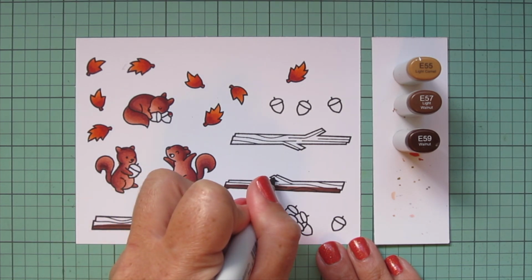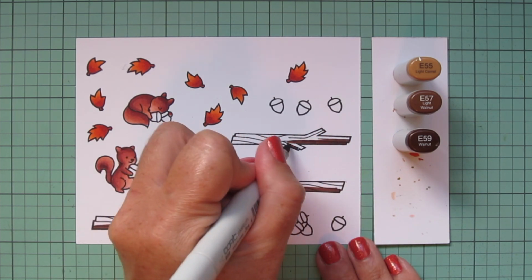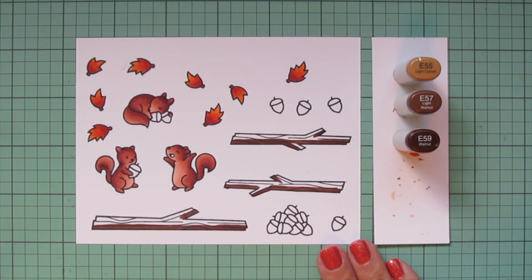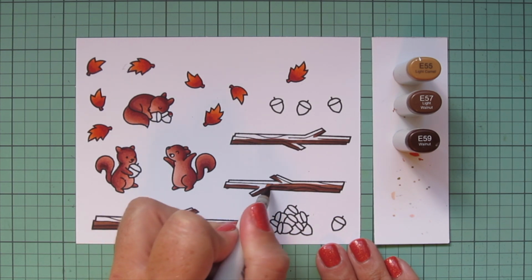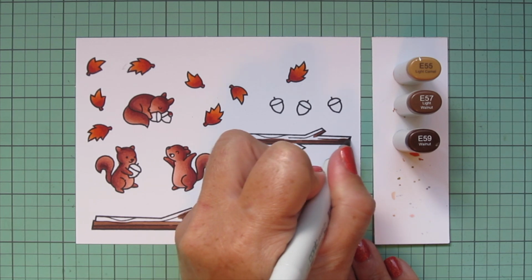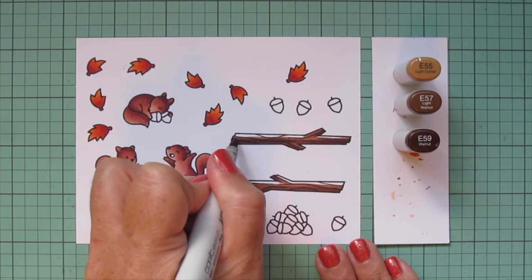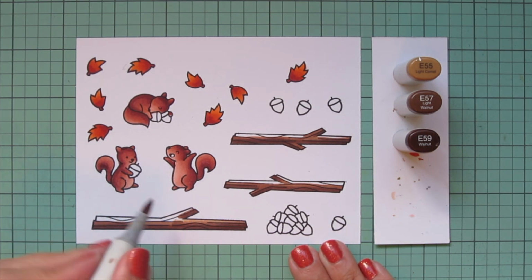So I'm going to use E55, E57, and E59 for these. Now I'm running more into the brown tones of the E18 that I used for the shadows of my squirrels. So now I'm going to the opposite end of the spectrum in that rust category. The leaves went more toward the orange end of what would be considered rust, and now I'm going more towards the dark brown end.